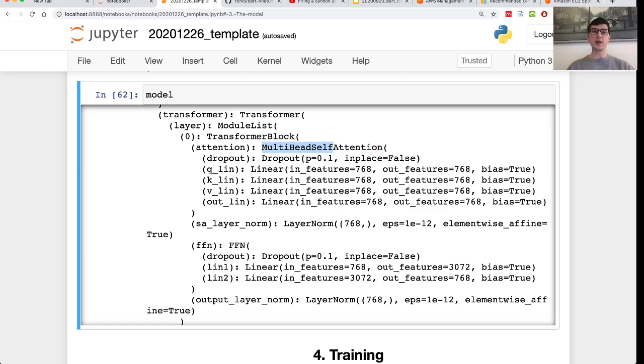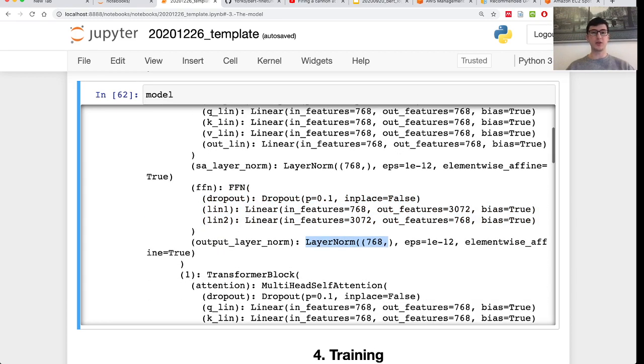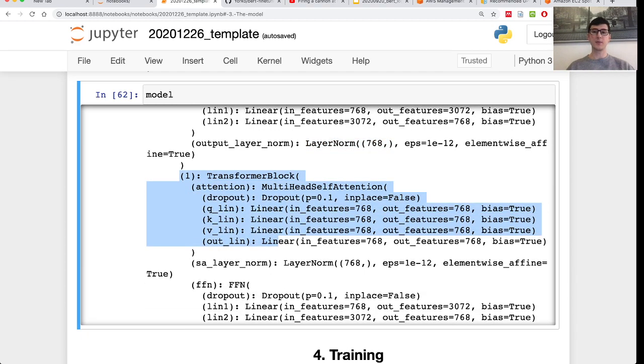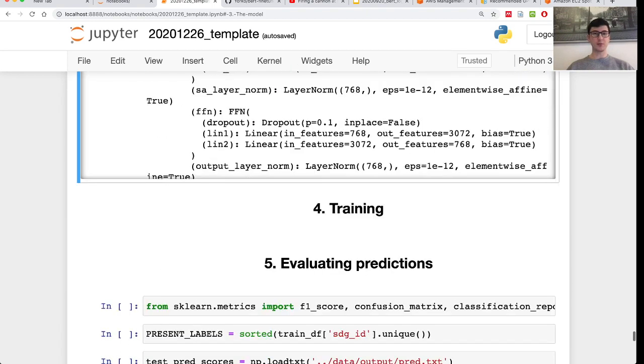So 2 components: multi-head self-attention, and then a feed-forward network on top of that, with some layer norm. And we see this part repeats 6 times.